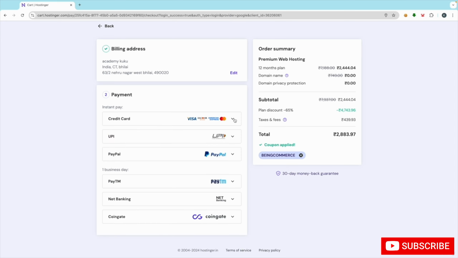Now you can put the payment details. You can just pay with a credit card. According to your country, whatever the best solution is, it will show you that. You can see the summary of the plan you are taking, and further details about tax and all. Make sure you go ahead and make the payment.